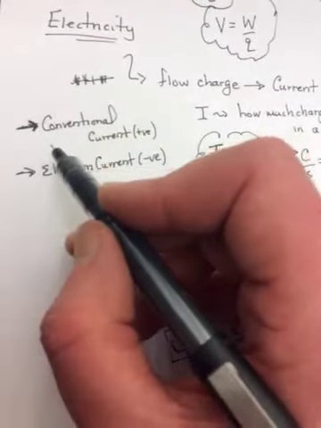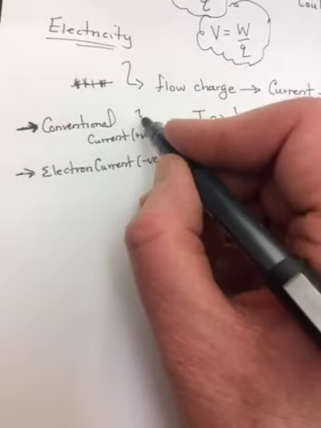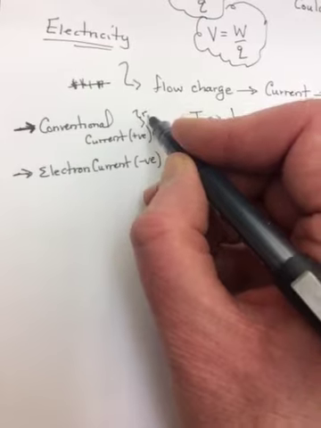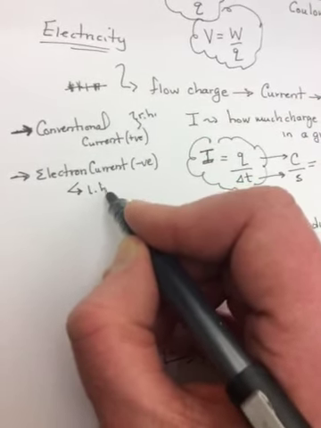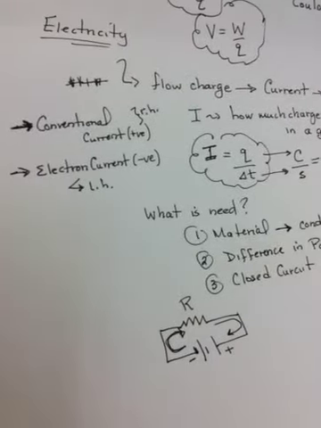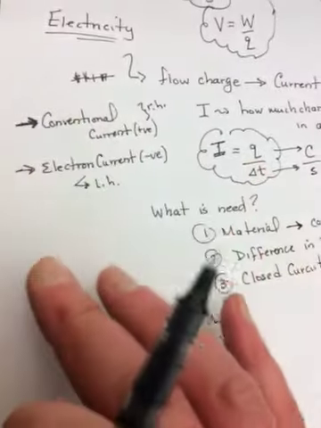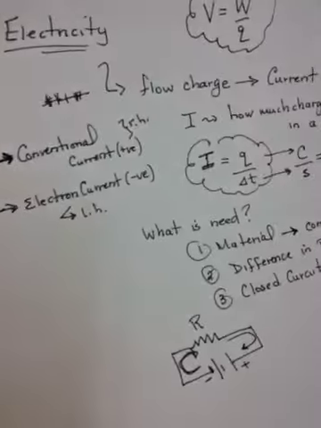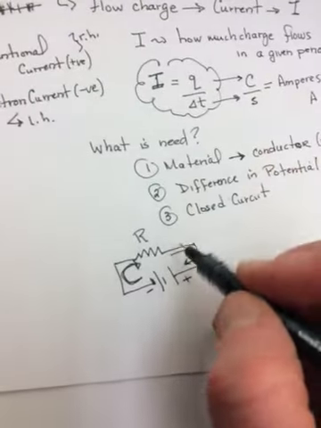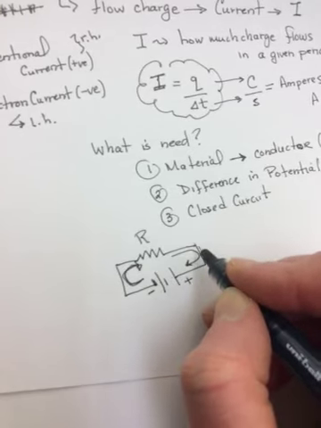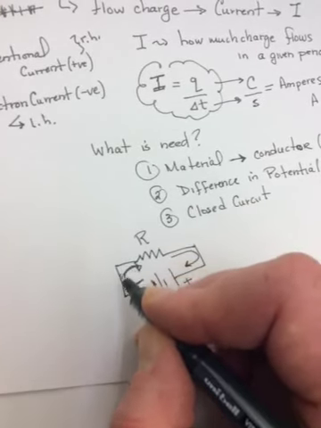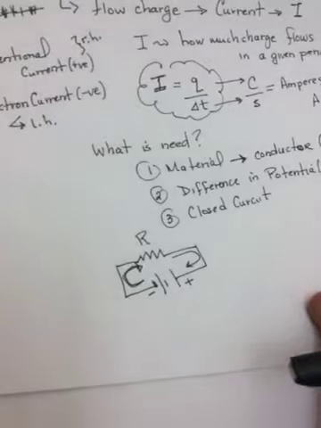When we get into hand rules then, if we use conventional current, it's our right hand. And if we use electron current, it'll be our left hand. So you'll become ambidextrous in hand rules. But don't worry, I'll tell you that when we get to the hand rules again. But for right now, just know that if it's positive charge flowing, it would leave from the positive side, go around through the resistor and back to the negative side.